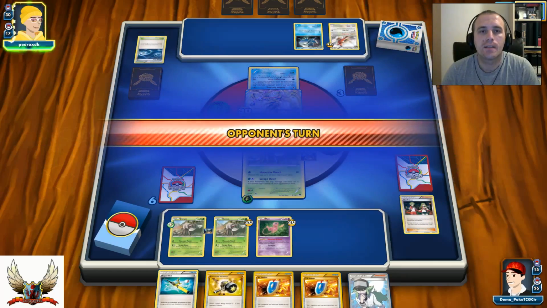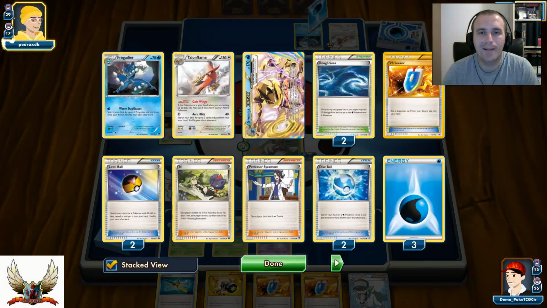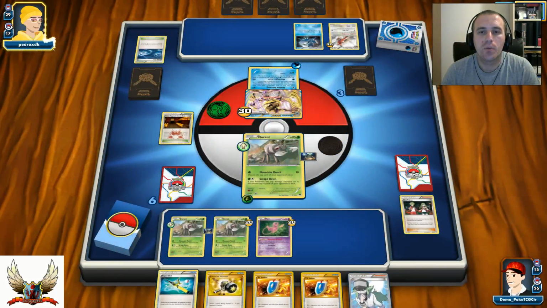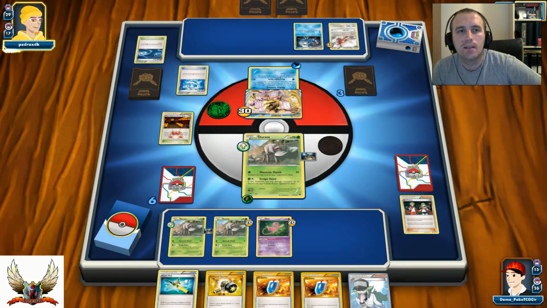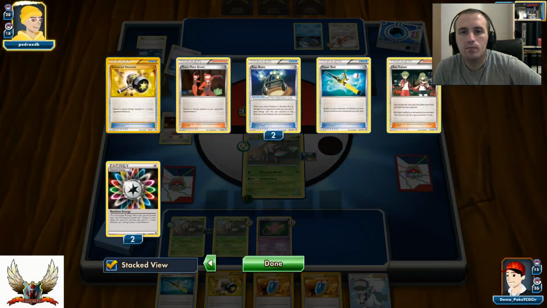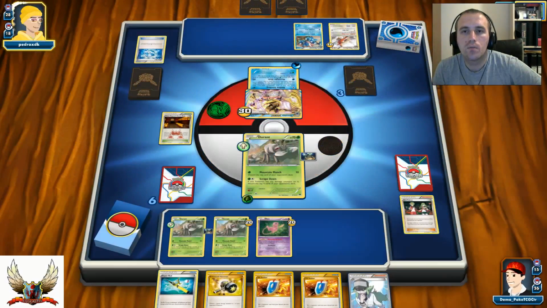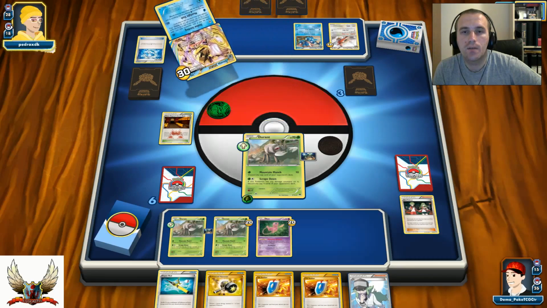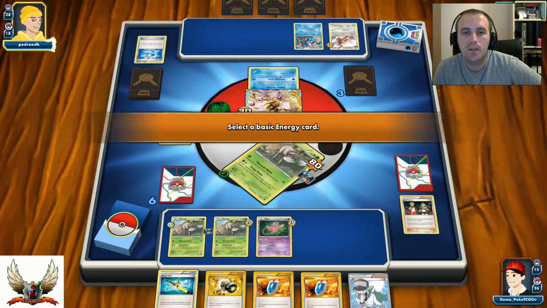Which is a Rough Seas. Okay, it would be much better if there was a 4 cards instead of the 1. But there's a Water Energy, which means that he can go with the Moonlight Slash again for the 80, knock out my Durant, and there's another Dive Ball, which means that he can grab another Greninja, put it into play. So 3 more prizes to take. There's a Moonlight Slash, and this is going to be a knockout.